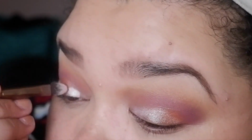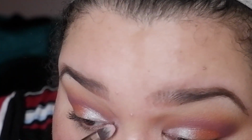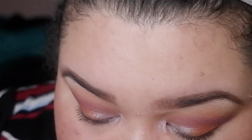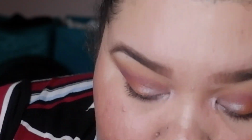Oh, that's really, really, really pretty. It flips purple once you put it on. Oh, I'm putting that in my inner corner too. That's pretty. The purple color with the light shimmer. And go on my lower lash line with that. And take a little bit of that other purple.